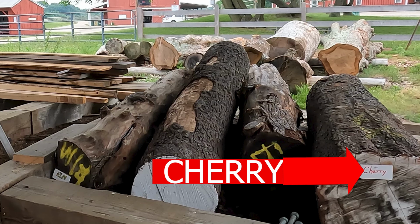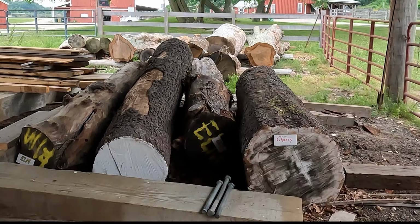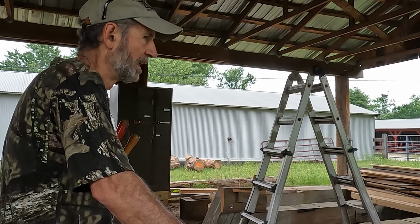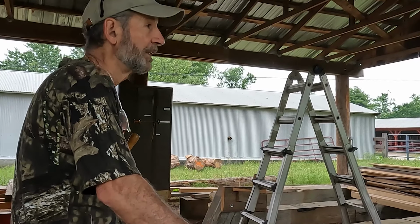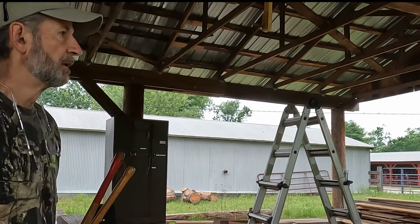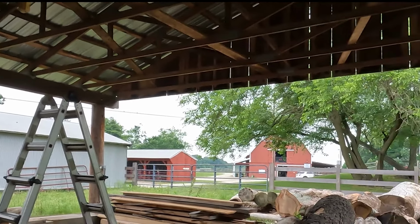Yeah. And so are they rotting out because they've been wet? Quite possibly. It was under cover, but is it because the moisture content is so high that it just rots out? But it's only been a year and a little more. It's been under cover for a year and more. So we'll find out. I wouldn't mind sawing at least one of these other ones, and we'll see what that looks like.